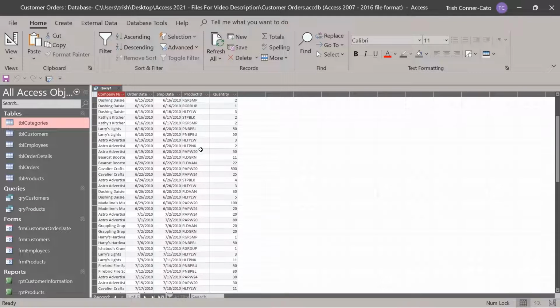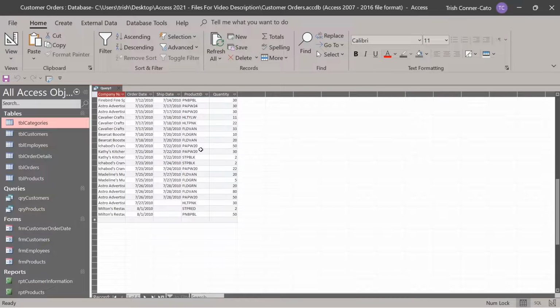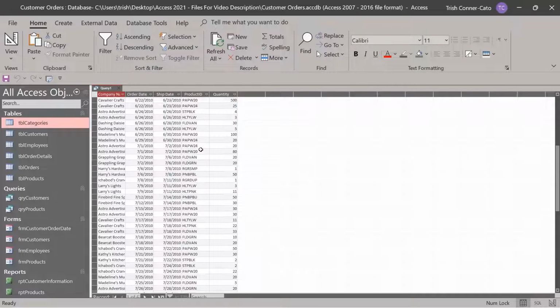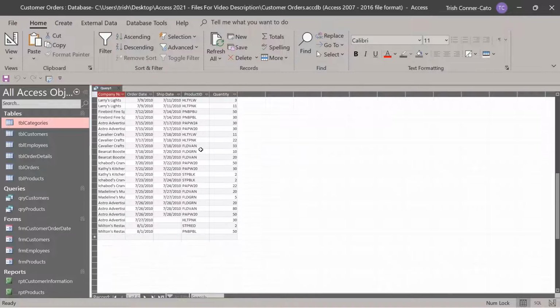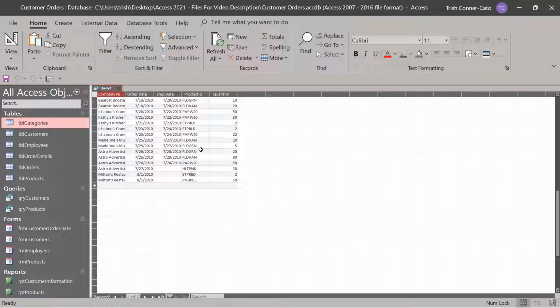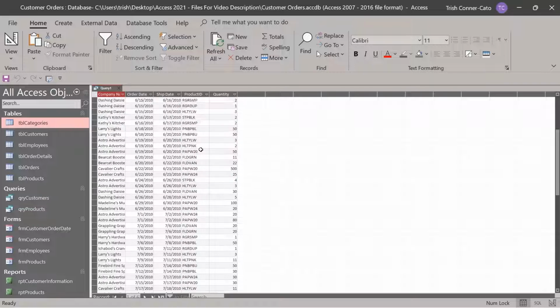And we'll notice that there are no customers listed here who do not have orders. Almost all of the customers have order dates listed here. There's 3 at the bottom that don't have ship dates, and since these orders went in 2010, I don't think they're ever going to get their stuff. But anyway, it's only showing customers who do have orders.